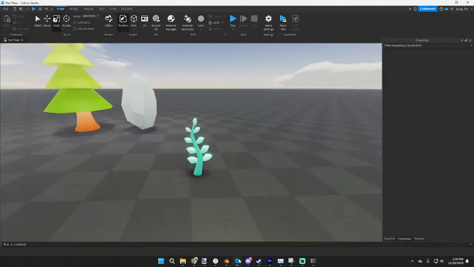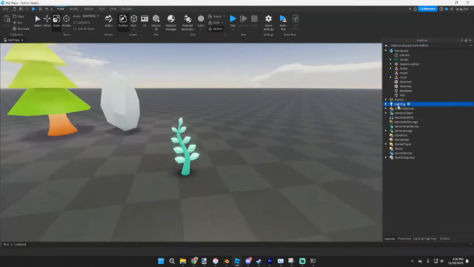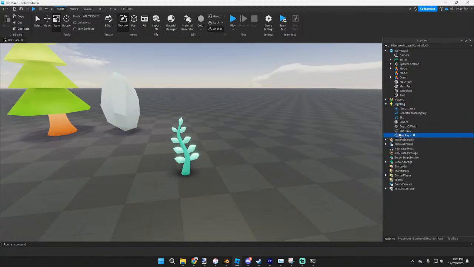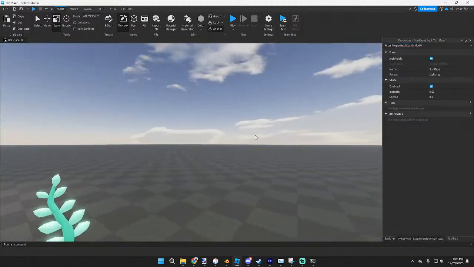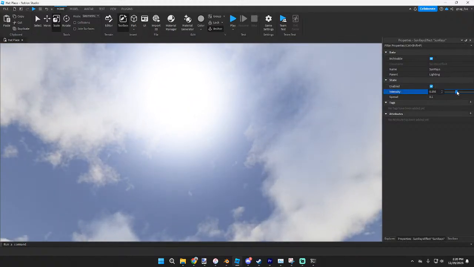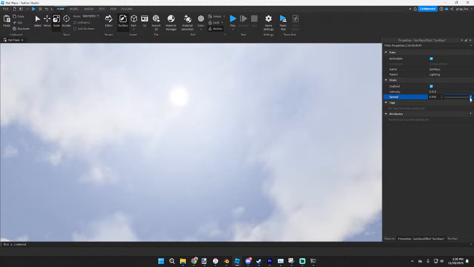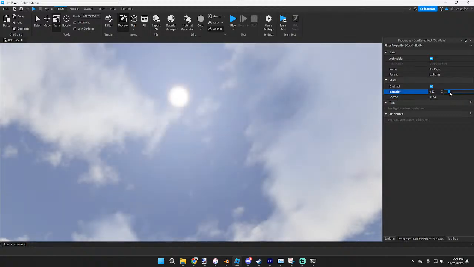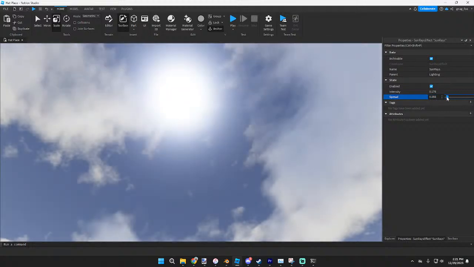Sunrays is just something you have to play with. Right here, if you change the intensity, it just makes it brighter. The spread will make the whole intensity of it spread.